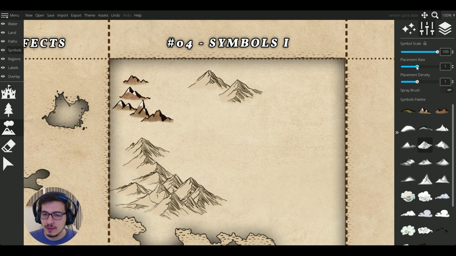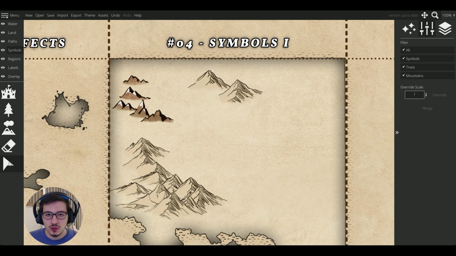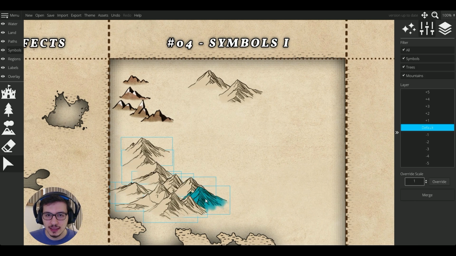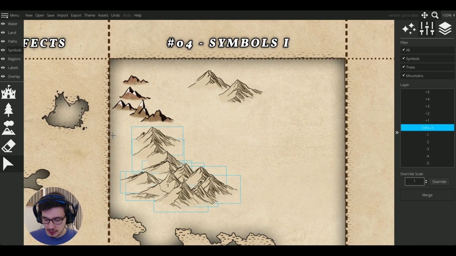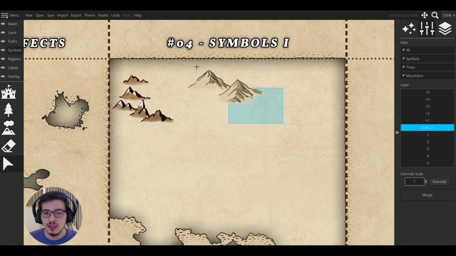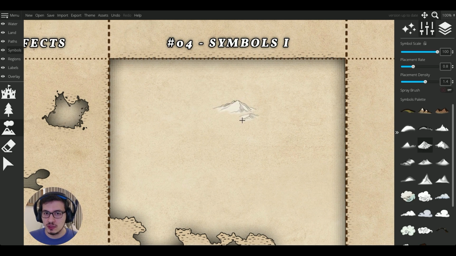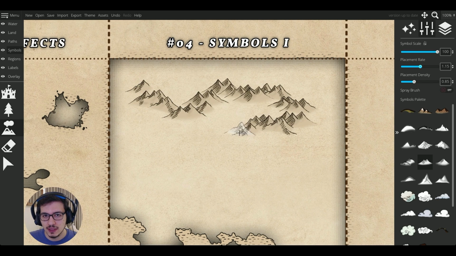On the right part, here you have some adjustment bars. If you increase or decrease these, it will affect the way you spray them. This one will make them more dense, and this one will affect the rate. Here, using this one, we can select them, move them around, or by clicking on delete, we can delete them. So let's demonstrate. I will go with this one, and I will decrease my density a little bit and increase my rate a little bit and see how that works.